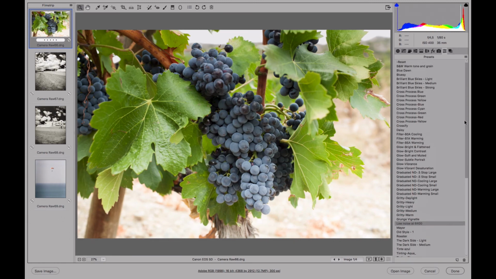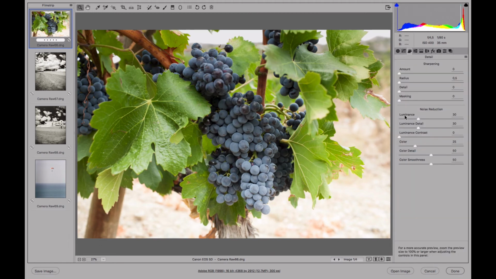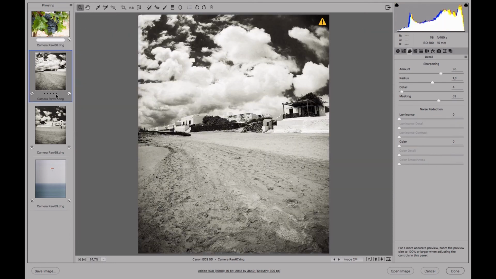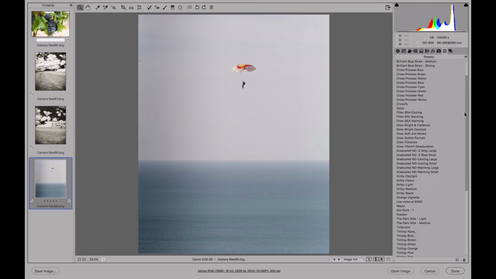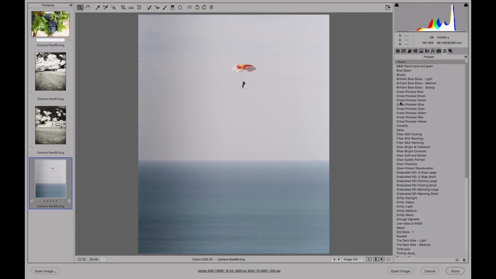Okay, hit OK, and then the next time when we have a photo at 6400 ISO, we can just come here to the presets and I will clean the noise of 6400 because I made a preset that would initially help me with the photo with that high ISO. Well, that's what we can do with the presets in the Camera Raw panel that are very useful to save time and to make some adjustments that are very personalized to certain photos, so we don't have to repeat a photo over and over again.